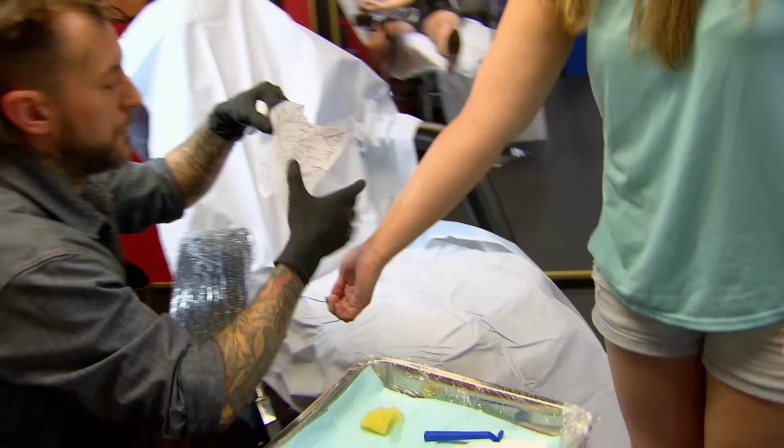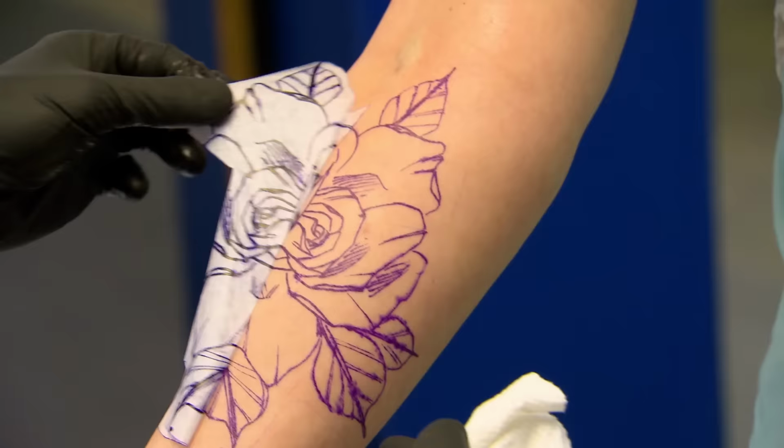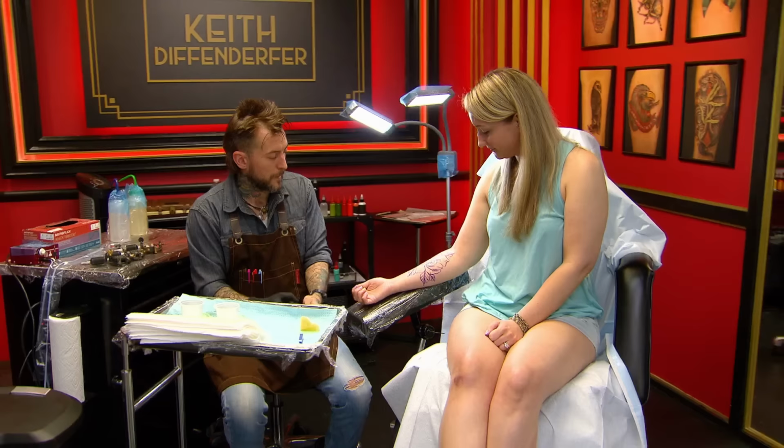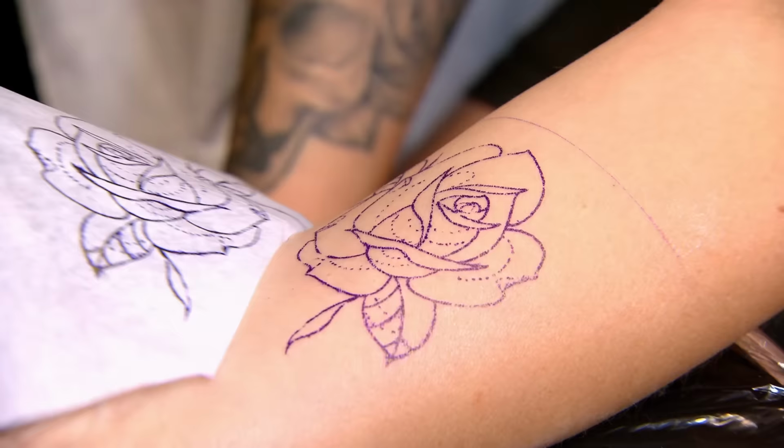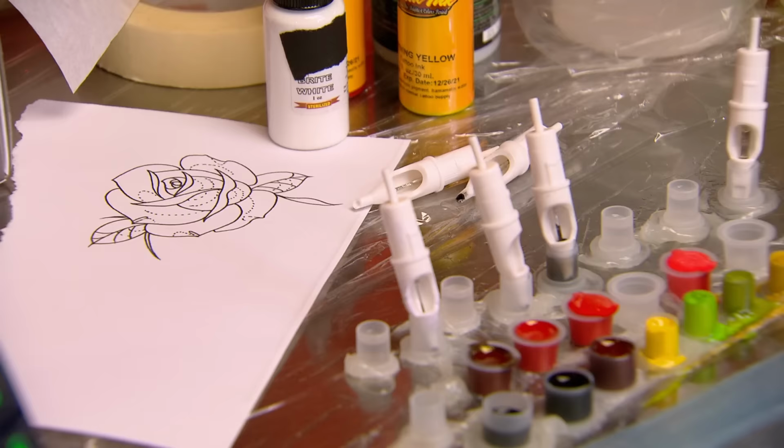You like it right there? Yeah. Okay, perfect. Doing a neo-traditional tattoo in 90 minutes, that's a huge undertaking because you still have to have traditional foundation of solid color and bold lines. Start with that. Let's go. Now you gotta put a spin on it and make it artistically appealing. 90 minutes? That's a huge ask. We have to start this movie.